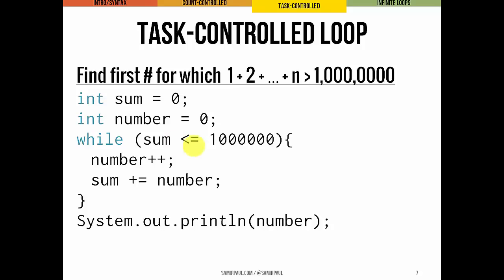The idea is essentially we haven't predefined how many times we're doing something. We don't actually have a proper counter here that is determining our condition's truth. So this Boolean condition actually depends on the task of getting a sum that is greater than 1,000,000. At the end, when we break out of the loop, we'll actually print out numbers. So you can see the two distinct philosophies for making these loops. One is do something a set number of times, and the other is do something until some other condition is satisfied as true. It doesn't necessarily mean do something a particular number of times.